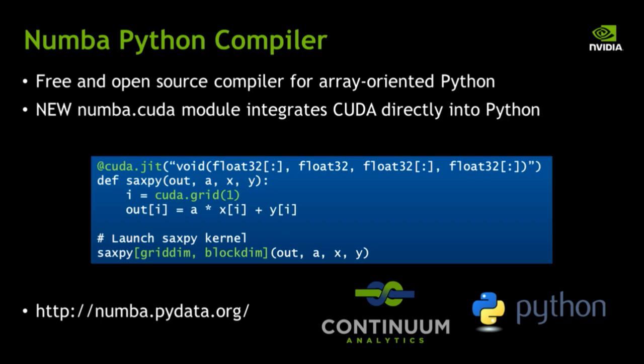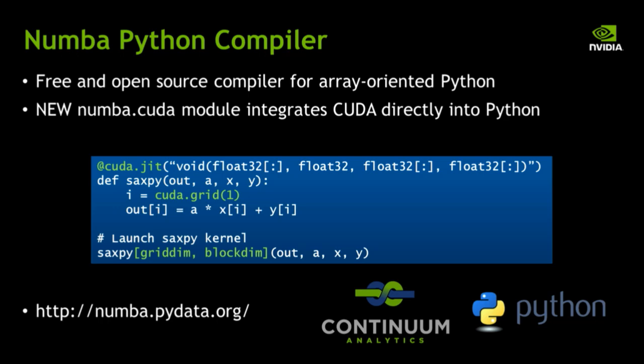Last year at this conference, I talked about NumbaPro, which is a product from Continuum that's similar but has more features. What's new here is that last week, Continuum contributed the CUDA Python portion of NumbaPro to the open source Numba source tree. And so now in the open source library, you have access to the CUDA programming model from Python syntax.